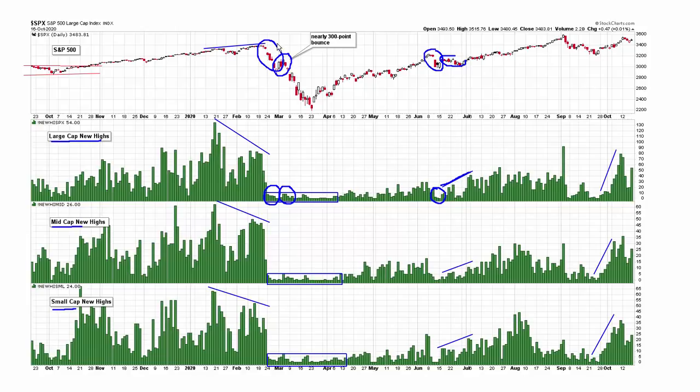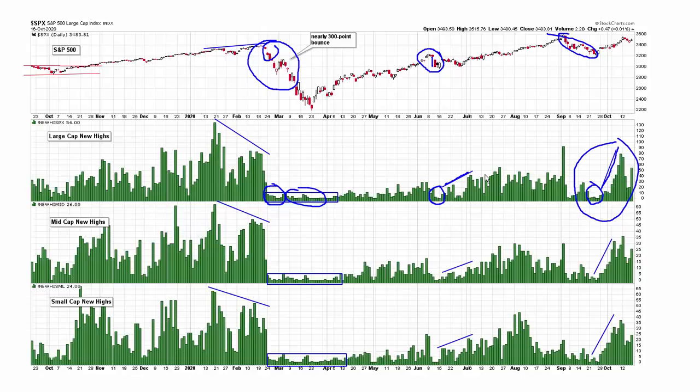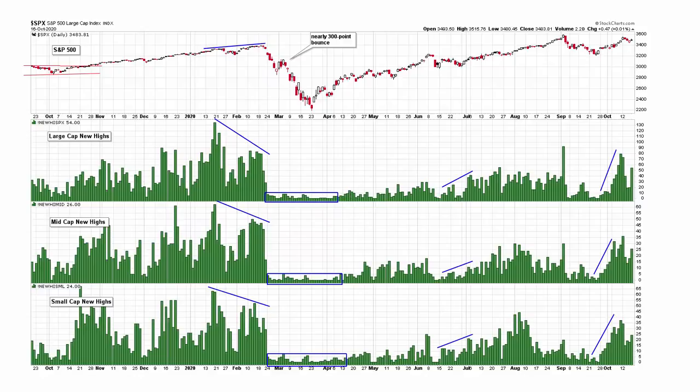Okay, so the difference here is that market dropped. I'm going to erase these. So, the market dropped here, new highs completely fell off and then did not recover, whereas the market dropped here, new highs fell off but then did recover. So it's the difference between like the beginning of a downtrend and just a dip within an uptrend. So what we have here, we have market dropped, new highs completely fell off, but then they immediately expanded. Okay, so this situation looks a heck of a lot more like this situation and not like this situation. So that tells us that this is a dip within an uptrend like this, not like this. Okay, so another piece of evidence that the market's in good shape.